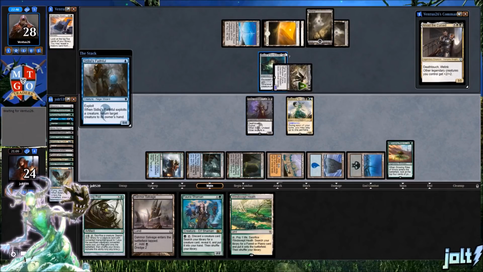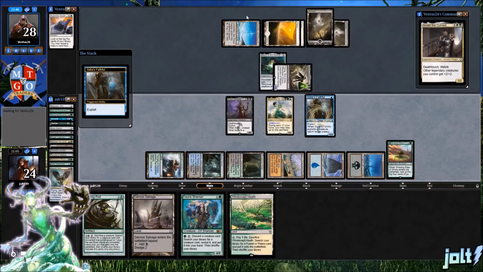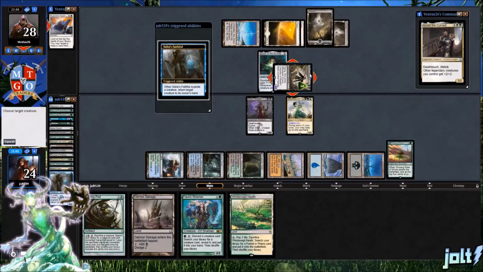That way it's going to reset on those counters and make it to where our opponent's just either going to have to get down Arv or do something else for the turn. A little bit of a tempo play. All right. We're going to exploit Sidisi's Faithful, and let's go and bounce Drana back to the hand.